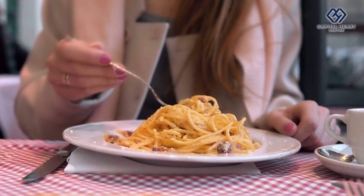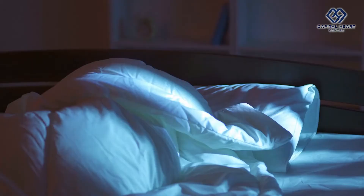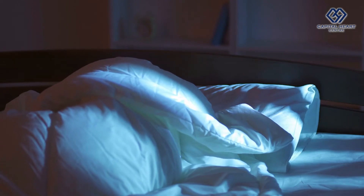This is done outside of the doctor's clinic and they are able to do their usual activities such as going to a restaurant, eating, doing their daily walks, going to work, and even sleeping. The machine will automatically detect the blood pressure at fixed intervals and this gives us a very good trend of your blood pressure reading over the entire day or more.